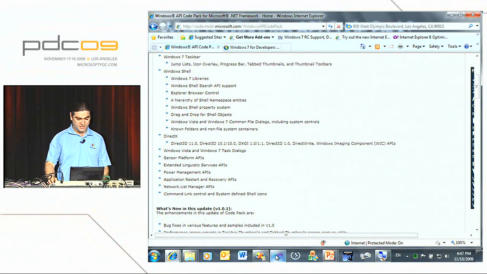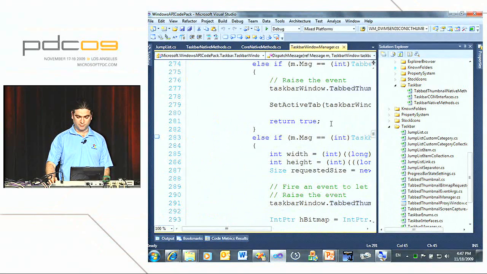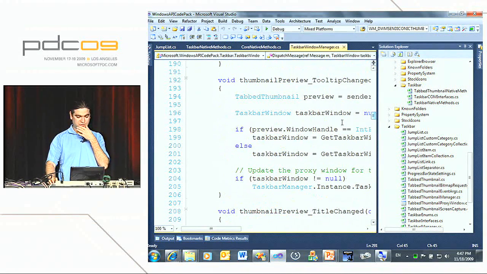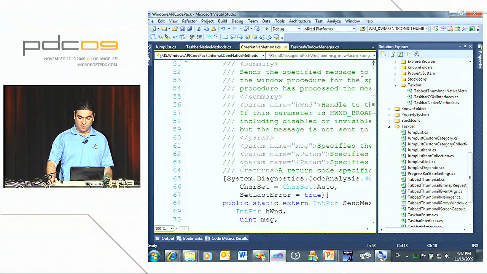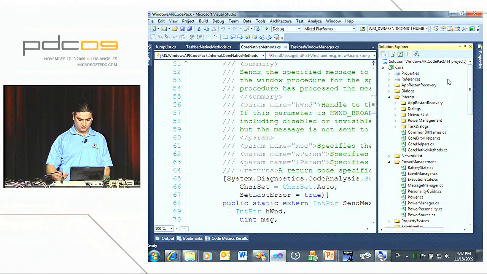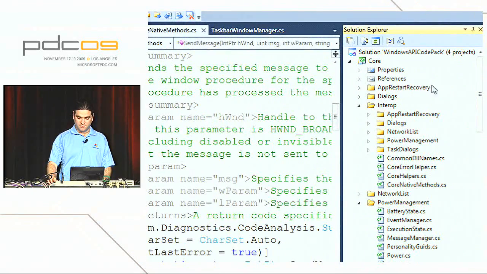If we want to take a second and actually look at the thing, and I probably should have shown this before, let's look to the right. This is the API Code Pack. I just downloaded it from the internet and opened it with Visual Studio 2010.